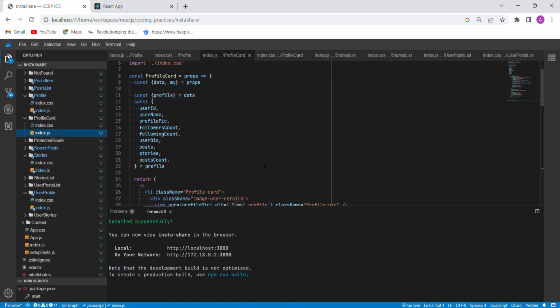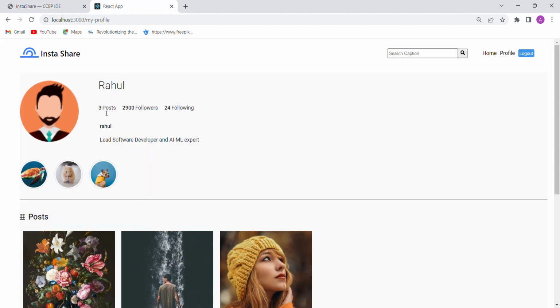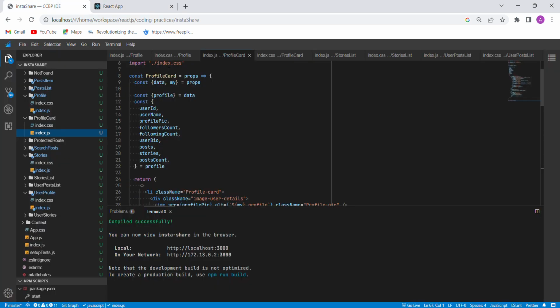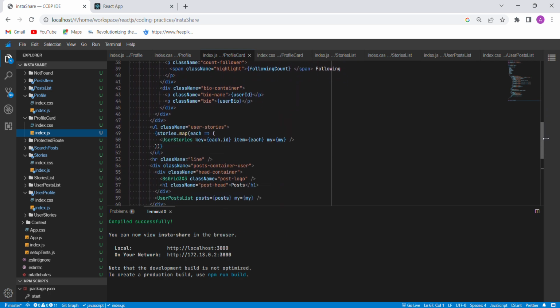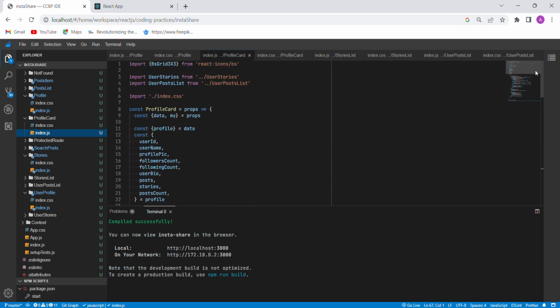See here. This is user ID, username, user role, stories, post, followers count, following count.